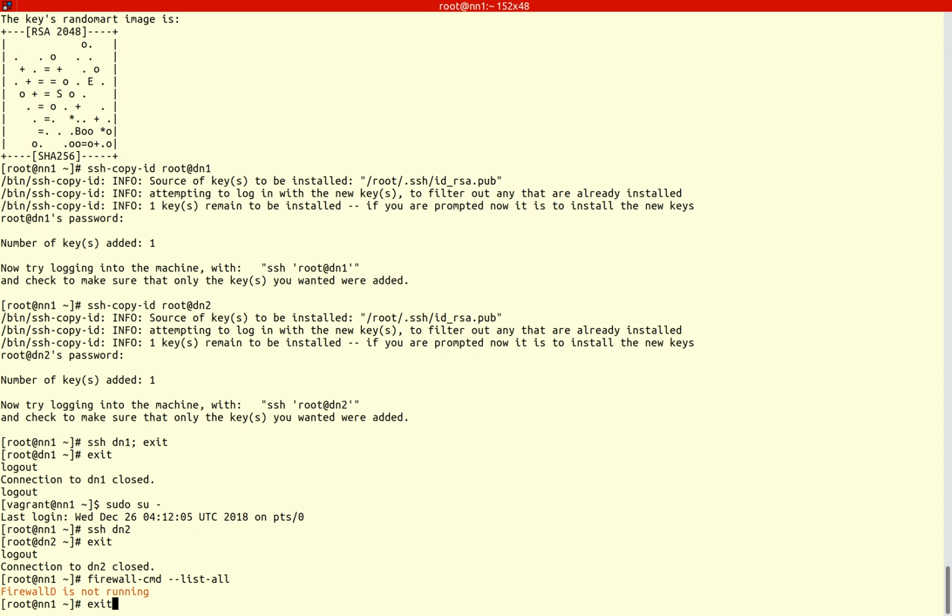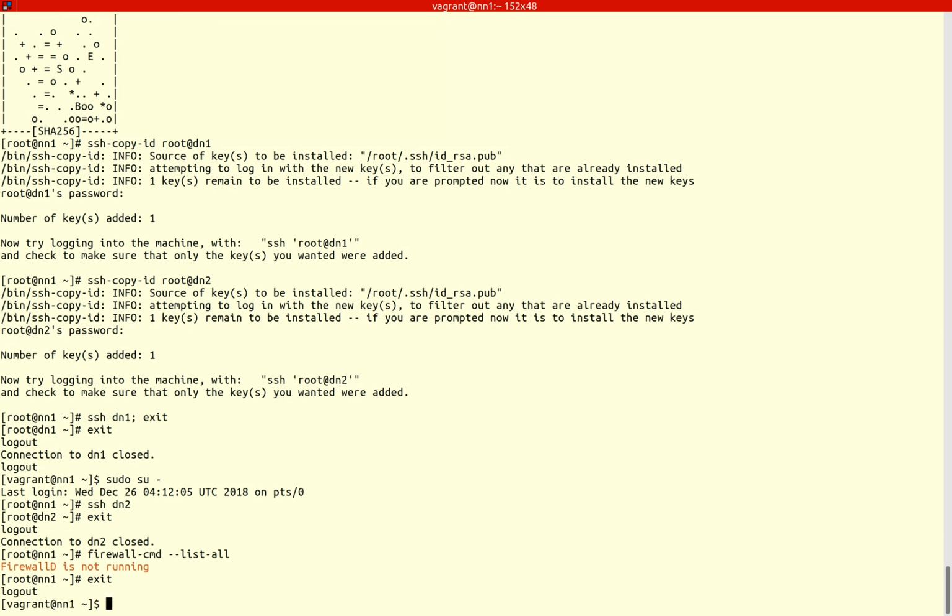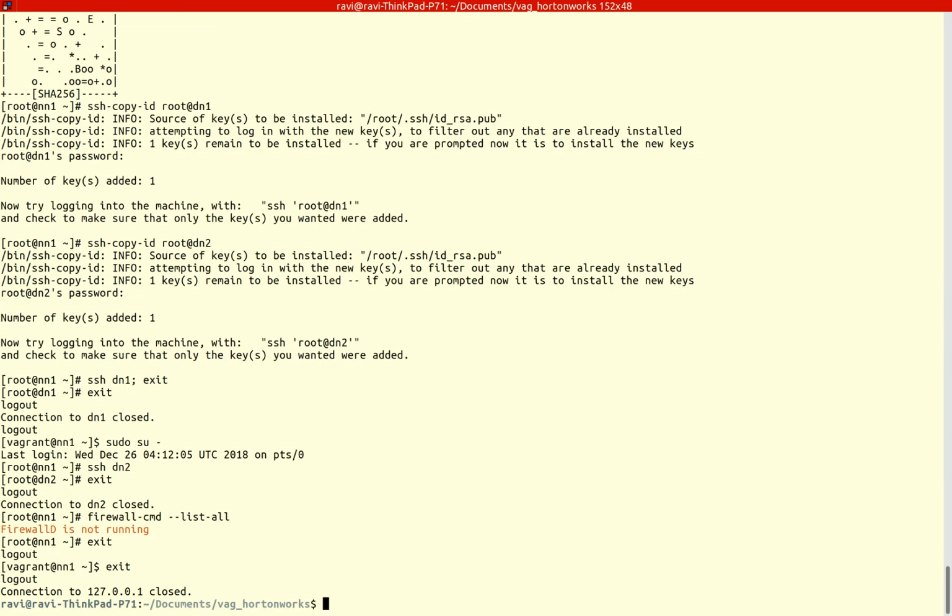The ideal situation would be to create a list of ports and only allow those ports. But I'm taking a bit of a shortcut here. What I'll do is I will put all the three machines in a common trusted zone, and that will allow unlimited access between the machines, uncontrolled access between the machines. So essentially, I'm saying that all the three machines are mutually trusting each other.